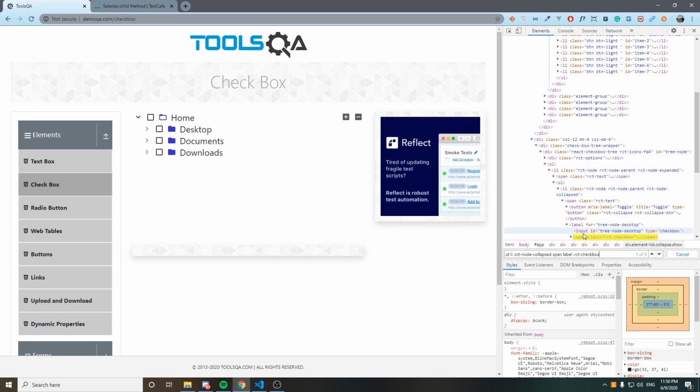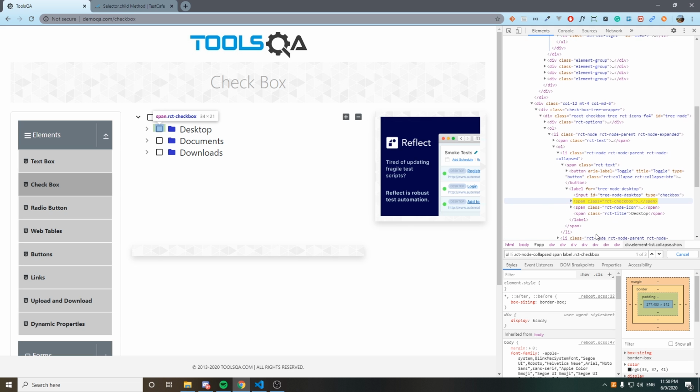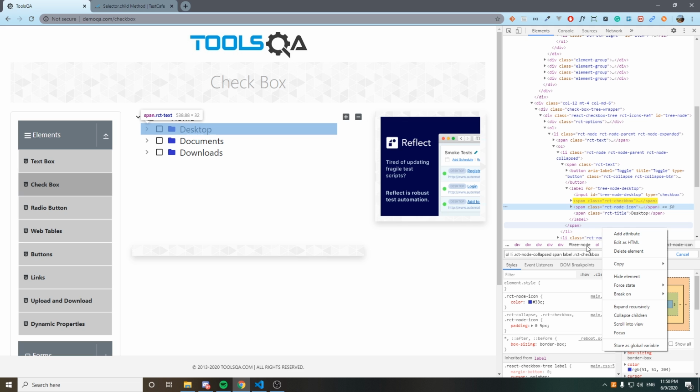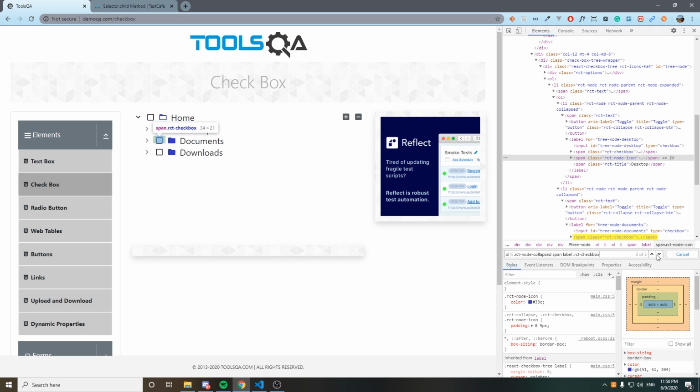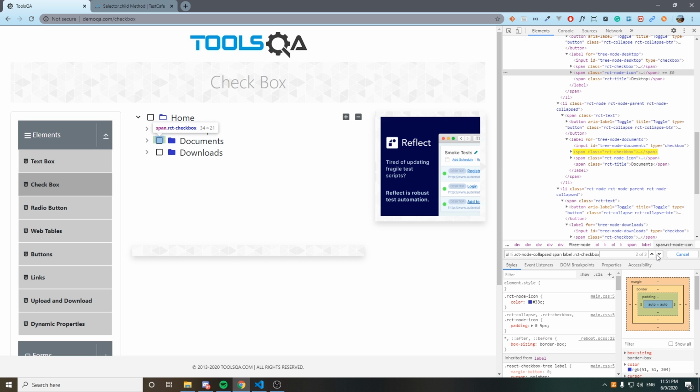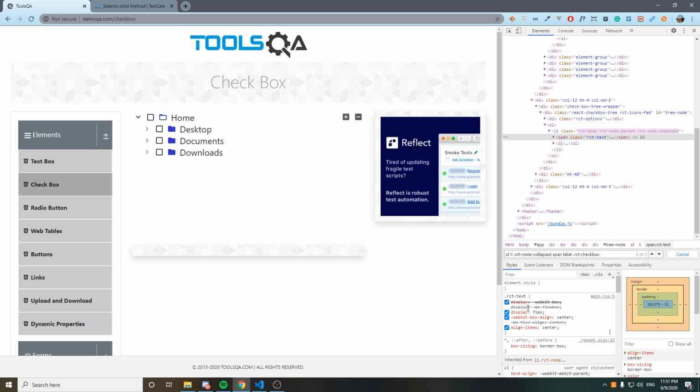Basically, it is gonna be looking for the span checkbox, which is gonna represent the checkbox. And if you see here in the inspect tool of Google Chrome, it says that it has found three different elements, three different nodes using the same selector. So if you see, I'm gonna click on the search next button, and it is gonna find three different checkboxes inside the home folder. All right.